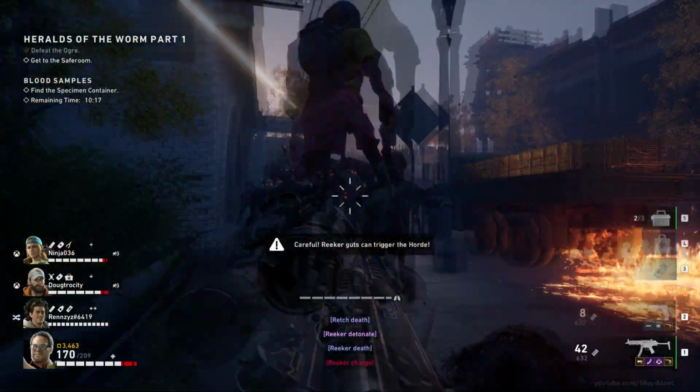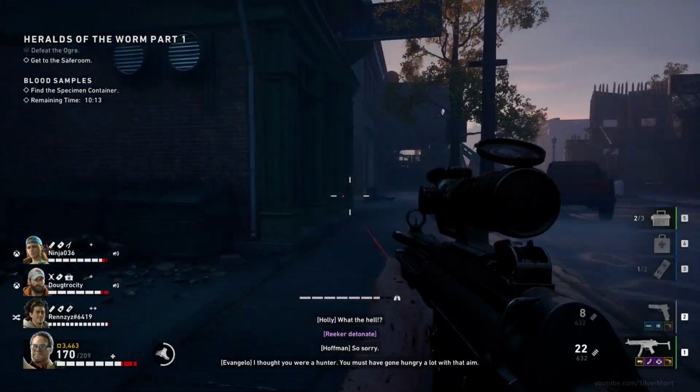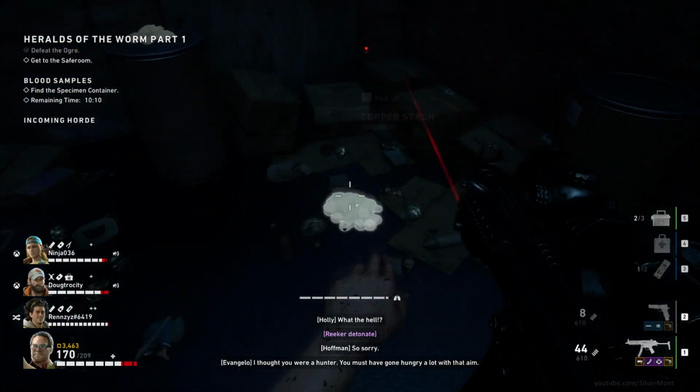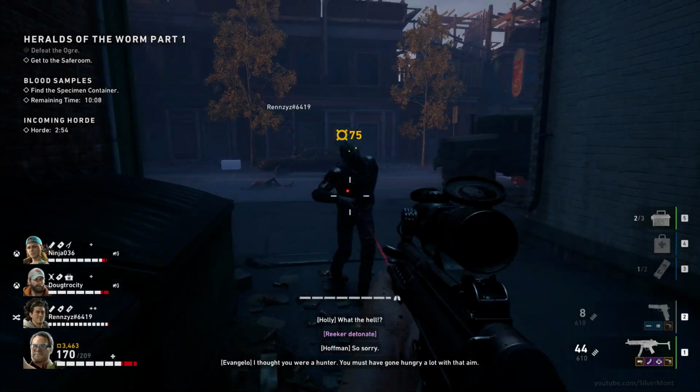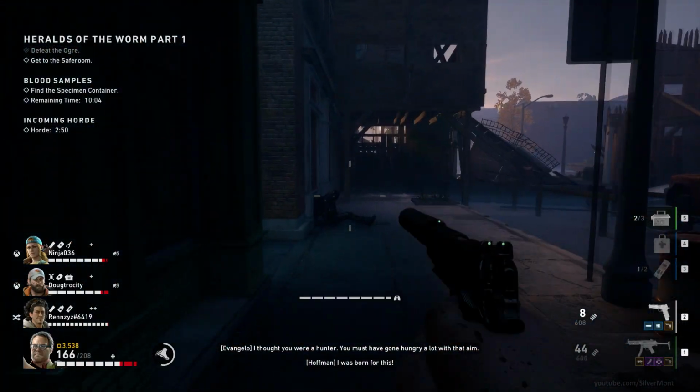Back 4 Blood, played on PC, developed by Turtle Rock, the same studio who brought us Left 4 Dead, the original horde shooter, you might say. And if you've played Left 4 Dead, then, well, you know how Back 4 Blood is going to work.